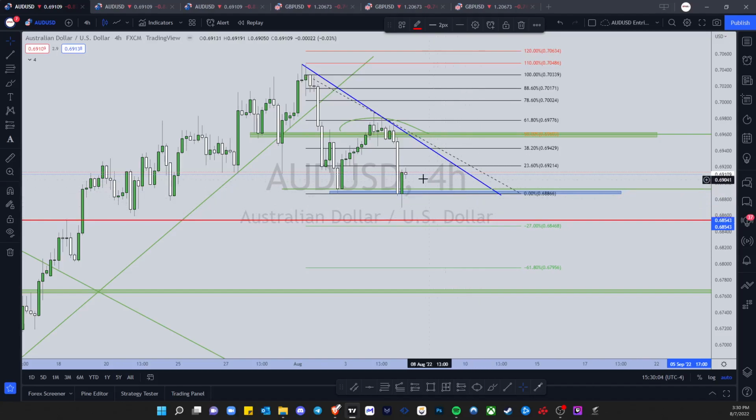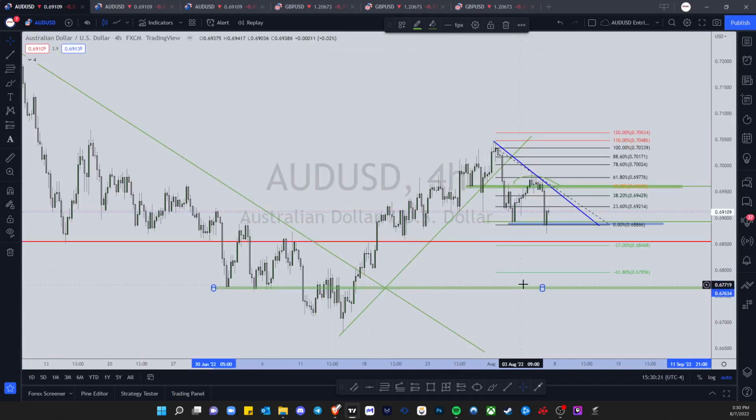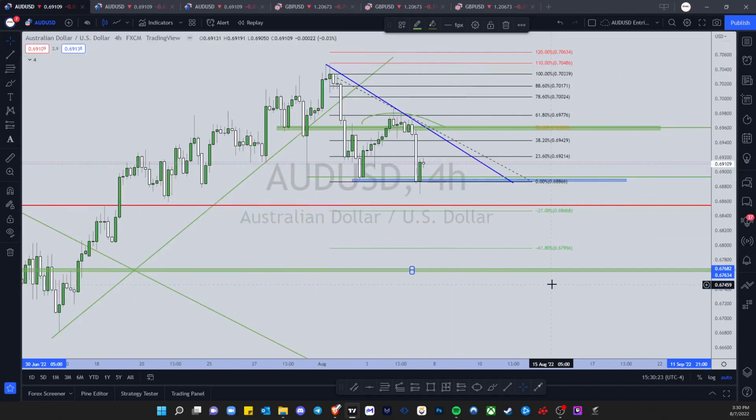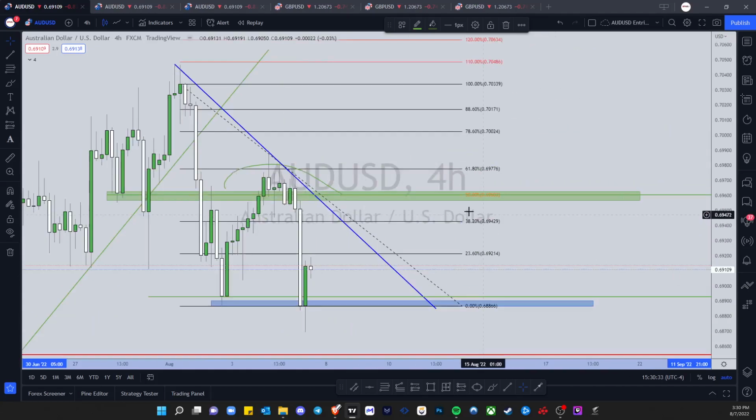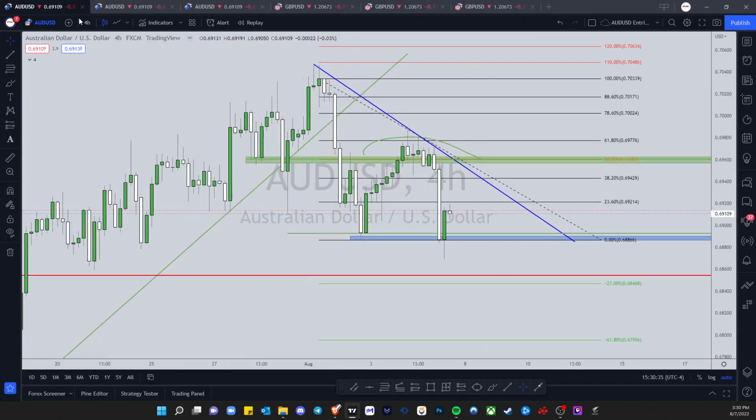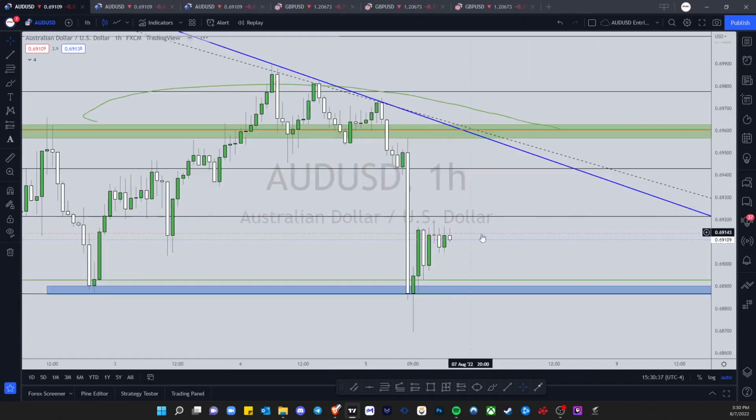and breaks structure on that area, then we'll be looking for a bullish move. But right now we're looking for sales only, and this is your first area for TP, and that area right here on that line is a second TP, right? So TP1, TP2. It's most likely gonna take a while before it reaches all this area, but when the opportunity arises, we will take it.